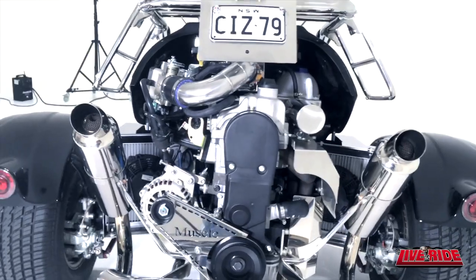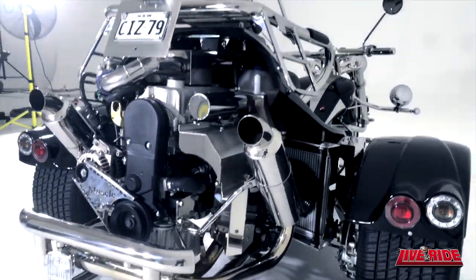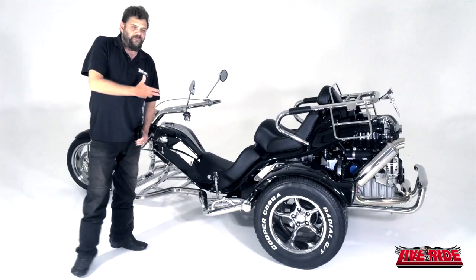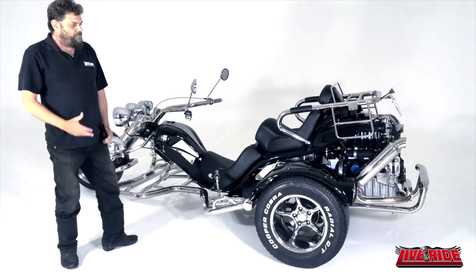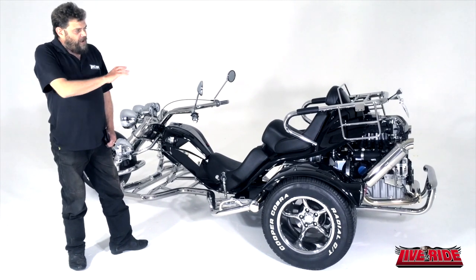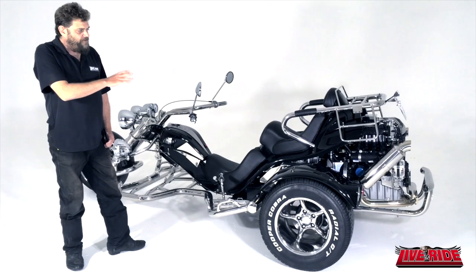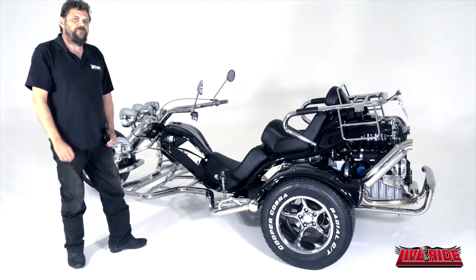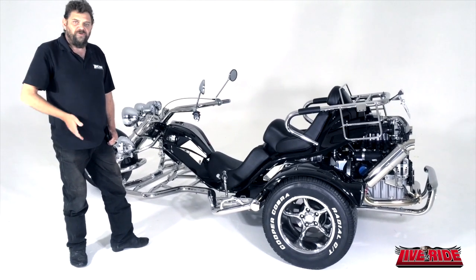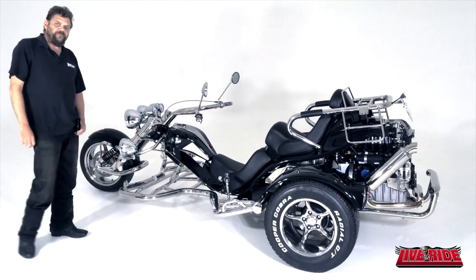It's a Chinese-made motor and it just goes all day. It's a beautiful trike to ride and, as you can see, all the naked styling is just what the customers were looking for — that hot rod looking trike. You do miss out on a bit of storage space, but that's not what this trike was designed for. It was designed to look good and cruise to shows. And that's their new Chopper 2 Muscle from Oztrike.